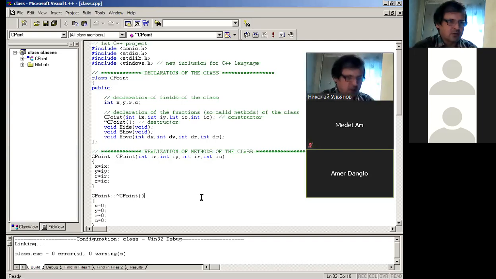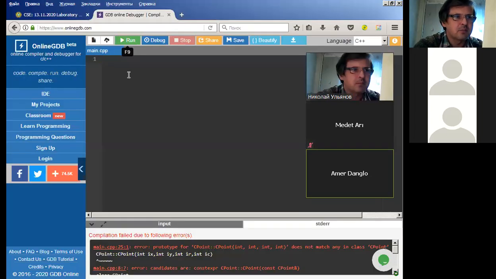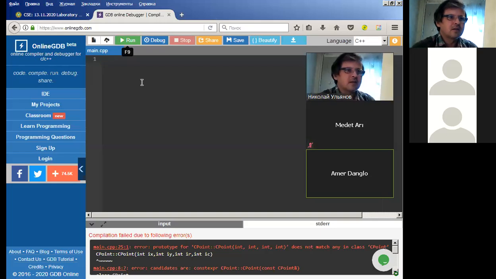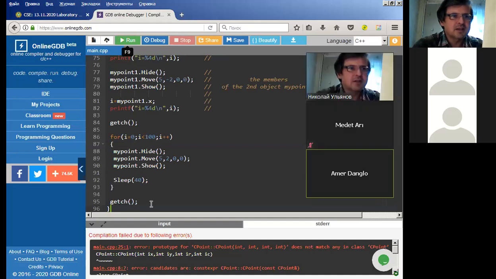Let us press Ctrl A, Ctrl C to copy, and return to the GDB online compiler. Let us press Ctrl V. This listing is good, so it works as you saw.